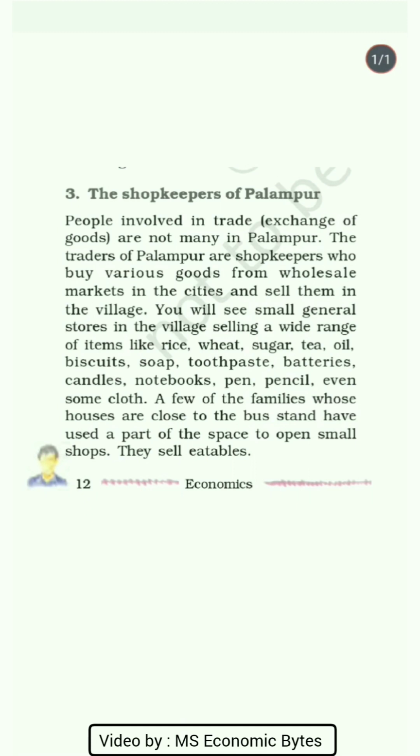In today's video, we're going to talk about yet another non-farm activity that takes place in village Palampur, that is shopkeeping. In Palampur, traders are the shopkeepers who buy various goods from the wholesale markets in the cities and then they sell them in the village. Those items include rice, wheat, sugar, tea, oil, etc.